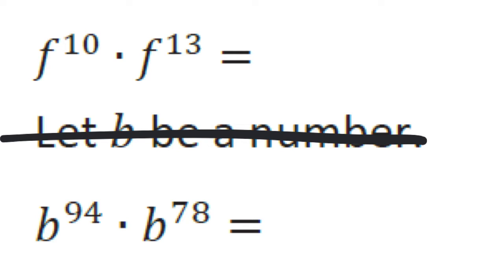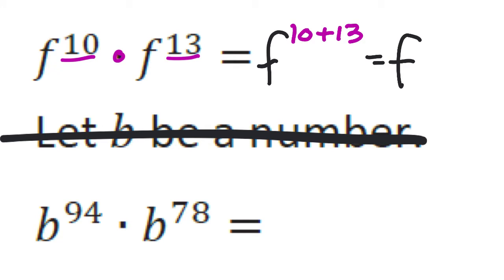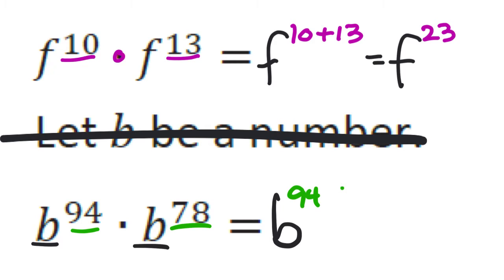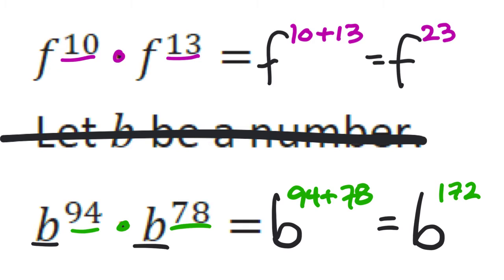We're down here at the f's, same base f, take your exponents, 10 and 13, and since it's being multiplied here, we're just going to add those two exponents. So then what do we end up with? F, 10 plus 13, that's our exponent, that's 23. Same thing with the base b's, same base, so we're going to keep that same base b, but our two exponents of 94 and 78, since it's being multiplied, we're going to add those two exponents. So fully simplifying, going to keep that base the same, but 94 plus 78 as the exponent, 172.